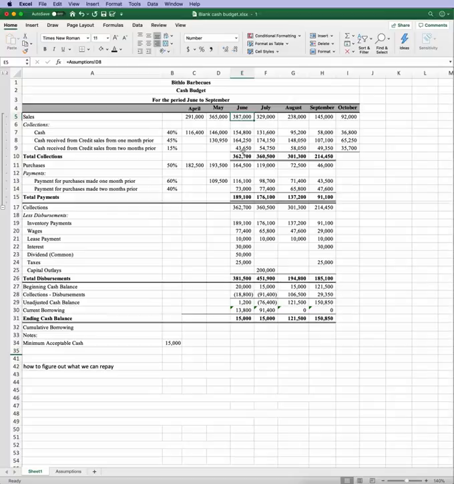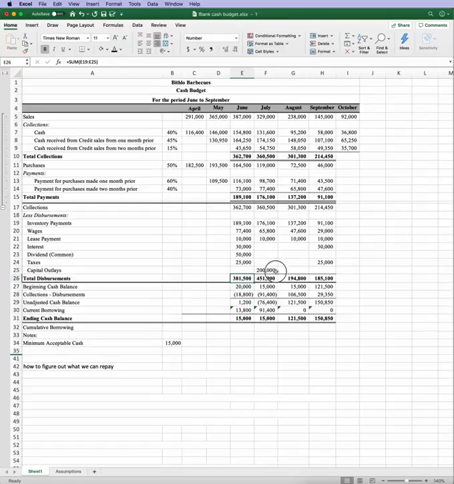Even though we sold $387,000 worth of stuff, we actually only collected $362, and we wound up paying more than that out because we needed to stock up on inventory for coming months, right? Because June is our biggest month, but we continue to have a big month in July, right? And so in June, we only wound up with $1,200 in cash in the bank. And so we needed to borrow some money to get up to this $15,000 we needed.